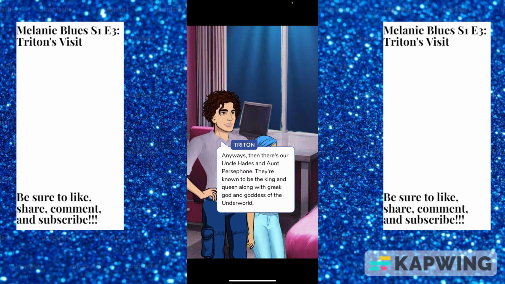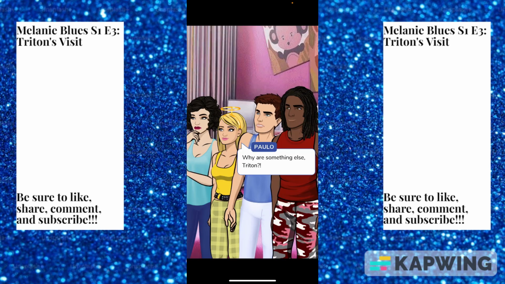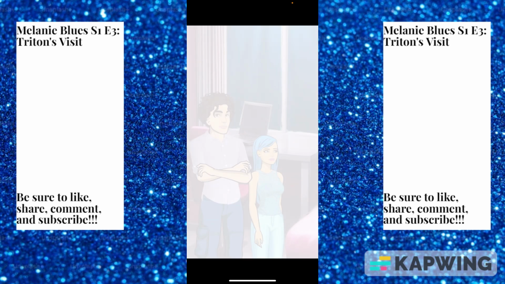Anyways, then there's our Uncle Hades and Aunt Persephone. They're known to be the king and queen, along with the Greek god and goddess of the underworld. They're pretty cool if you ask me. But their children, Melanie and Zagreus, our cousins, on the other hand, they are something else. Why are they something else, Triton? Because they always want to talk about death. Yeah, one time our cousins lost their mutant centipede pet, and they invited us to the pet's funeral, and they started to talk about death.